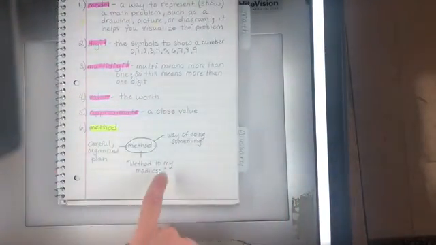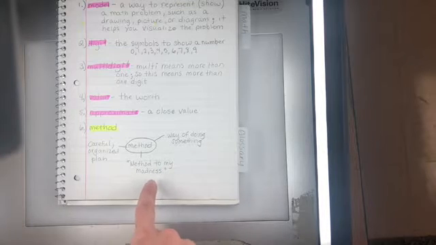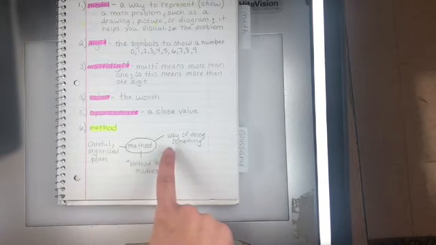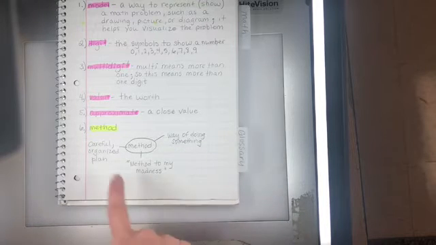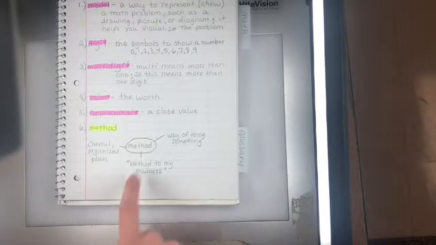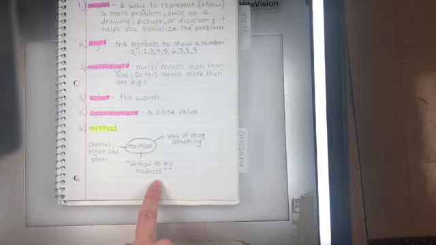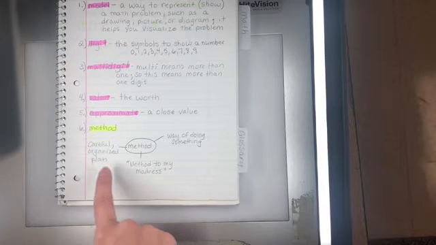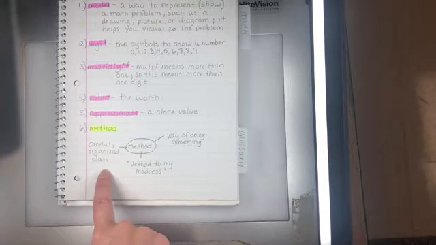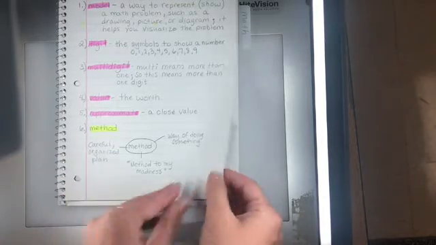I decided to use the word web for this. So method, one way of thinking of it is that it's a way of doing something, or it's a careful, organized plan. And you've probably heard me say this, that there is a method to my madness. So madness is another word for craziness. And it's just a fun way of saying there is an organized plan to what I'm doing, even though you might think it's crazy. So it's just a way that some people play with the word. But when we speak of method, we mean that it's a way of doing something.